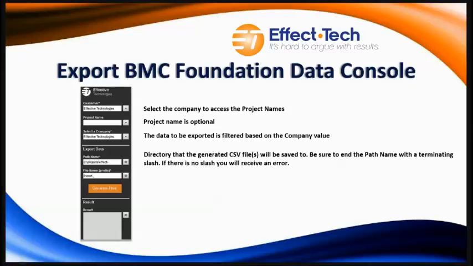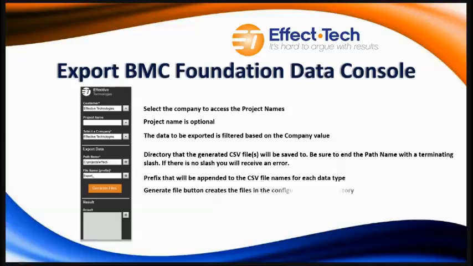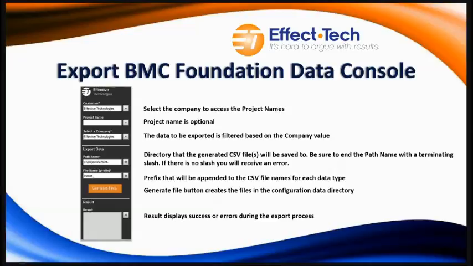The next is the Path Name in the exported data area — this is where all your generated CSVs will be saved to. You've got to make sure that the path name has a terminating slash at the end, because it will concatenate the path name and the file name prefix. Make sure that these prefixes are unique, because if you're exporting people data, it will concatenate the prefix, underscore, and the people CSV filename. Then click Generate Files, and that will create two files: the ARM file and the CSV. The one we care about is the CSV — that's the one you'll be handing off to your support staff or services. Once the file is created, you will get the results in the result field.